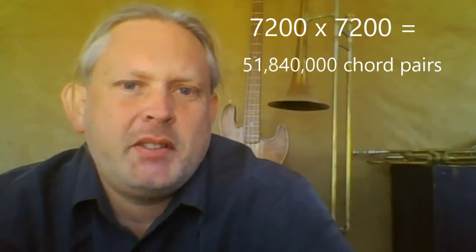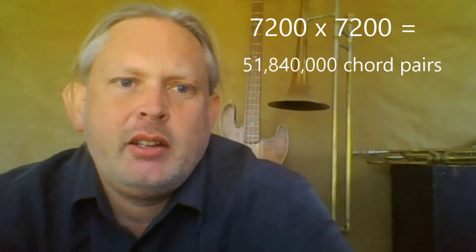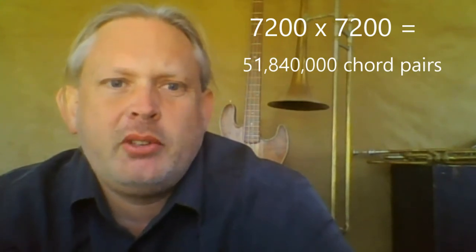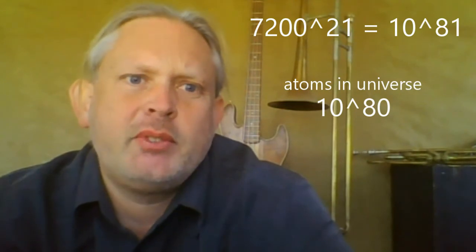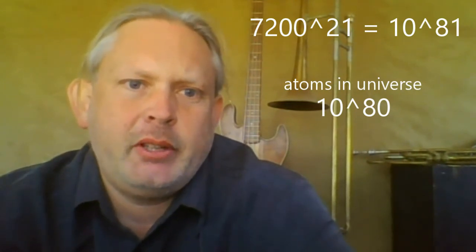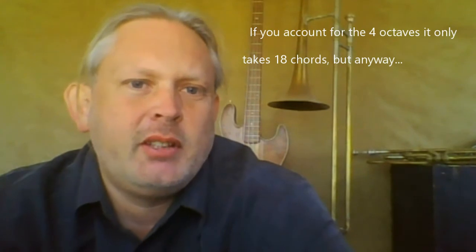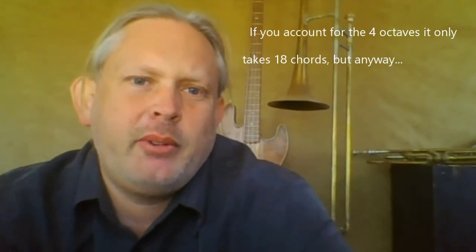The number of options in music is so high that after just 21 chords, the number of possibilities is the same as the number of atoms in the universe, roughly. And yet, most pop music uses the same progression of 4 chords. Most country can get by with 2 chords, and some funk tunes can even get by with 1 chord. So, why?